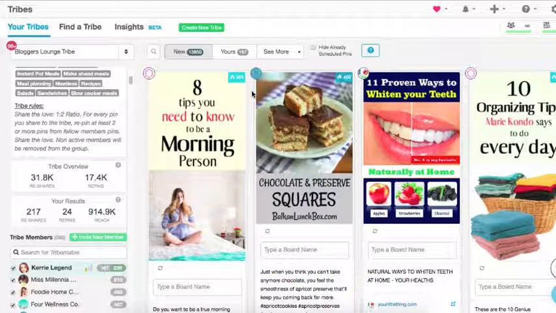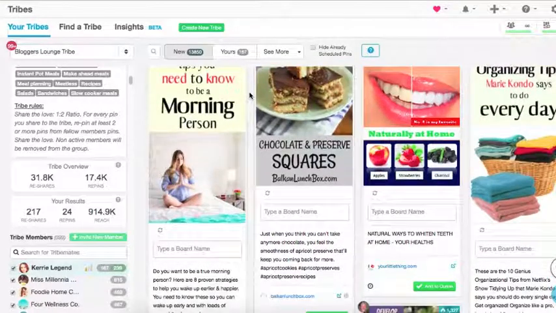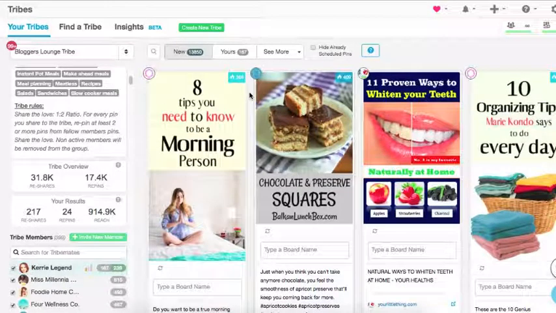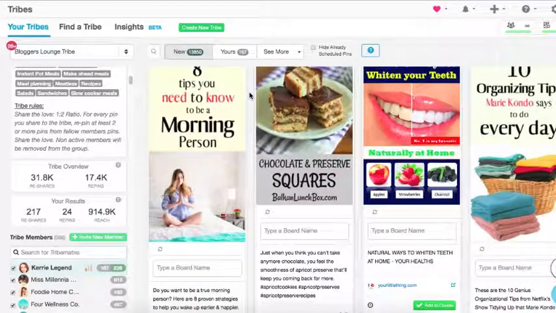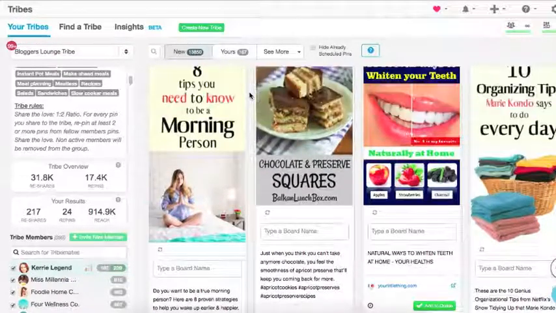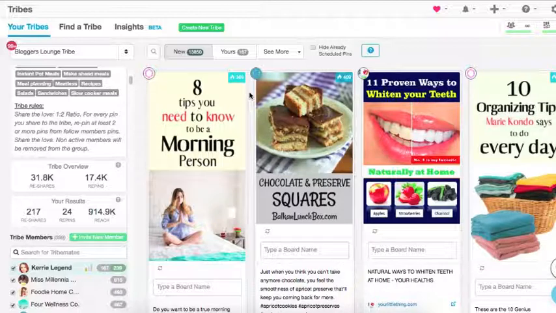Avoid red. I know that there's studies that show that Pinterest pins with red text on it perform better. Just keep in mind that red is kind of an aggressive color, and while it might be bright and glaring, it's not always great for design. And you might not be getting repins just based on that with other bloggers that like to have a certain look or feel on their Pinterest feed.